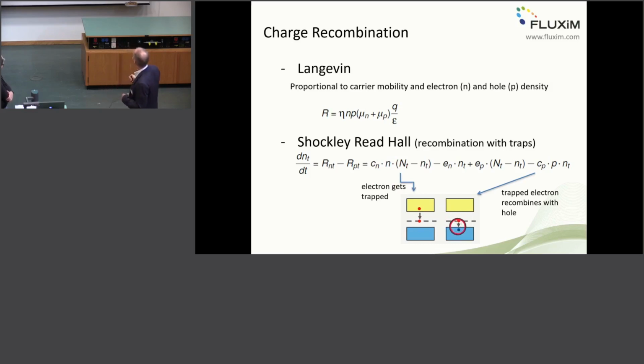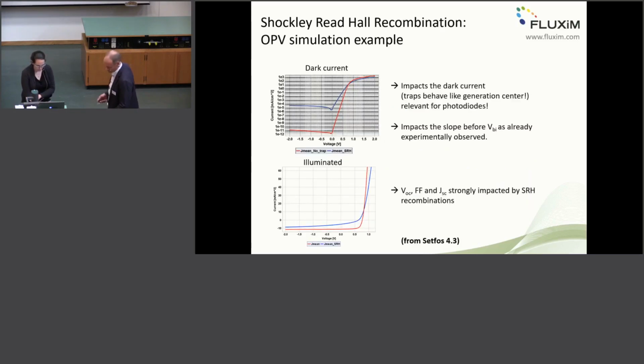And then at a later time, maybe there's a hole walking by from the HOMO, and this hole p can recombine with the trapped electron, and that's this expression here. So that's the Shockley-Read-Hall recombination effect, which can be activated in the model as well. And it's possible that a dye molecule that is doped into the emitter layer will act as such a trap, where the user can choose this. And this kind of trapping is also highly relevant for solar cells. In dark JV, you can see that if you allow for Shockley-Read-Hall recombination, then the reverse current in the dark is much higher than without this process.